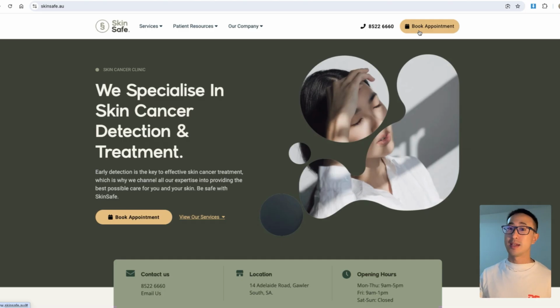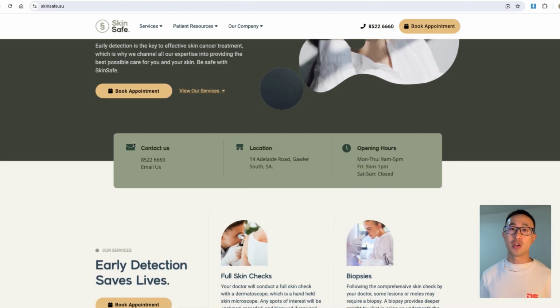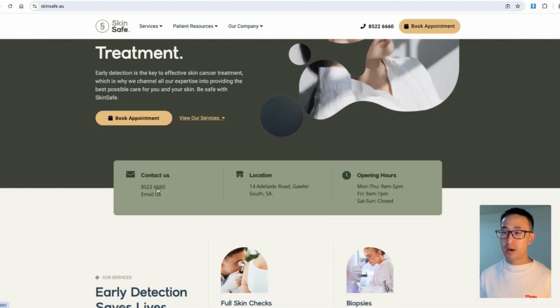Sometimes on other websites, it's a contact form or Calendly link, or they can just call you straight away. So there we go. And then below that, similar to the Whistler Street Tattoo website, I just wanted everything to be here. So there is the phone number, then there's the email. There's a reason why the email wasn't put here. It takes you to the contact page. I believe something to do with spam, but I'm sure there was a reason.